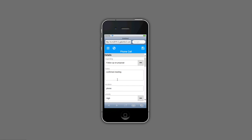Now again, I've already called them, and I could use my voiceover to record my notes and all that kind of stuff. But in this case, we're not going to repeat this. Here's the start time. We're actually going to call them right now and just close this. But here's the detail on this phone call. And if I want, I can come down here. I see Steve. I pick up the phone, call him. I could assign the opportunity as needed. But now we are basically done, and I'm going to continue.